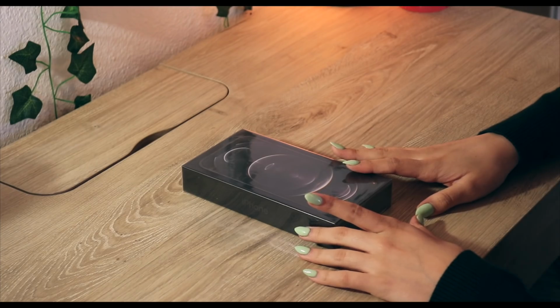Oh my goodness, it is really heavy. All right, so here is the box. It's a lot heavier than I expected. It's also a lot thinner than all of the other iPhone boxes I've had in the past, which I'm assuming is because it does not come with one of these. I got this in graphite, and this is the 256 gigabyte one, I believe.